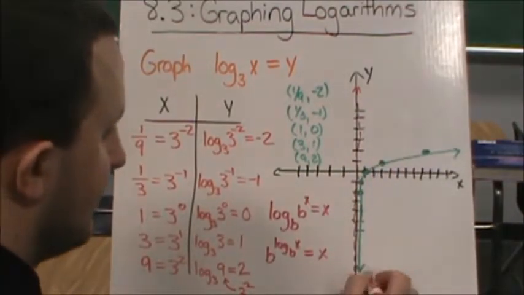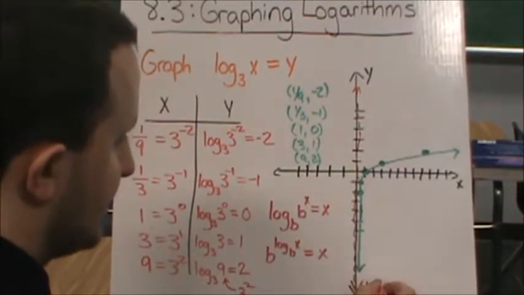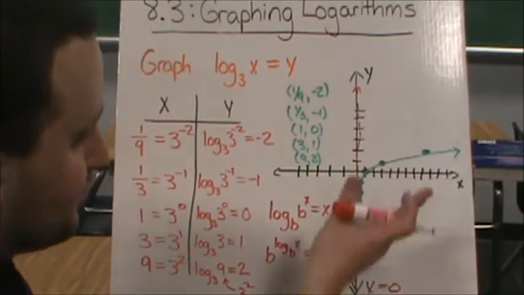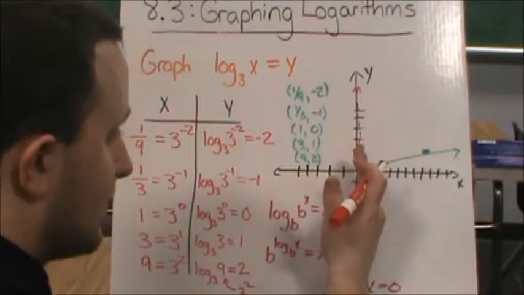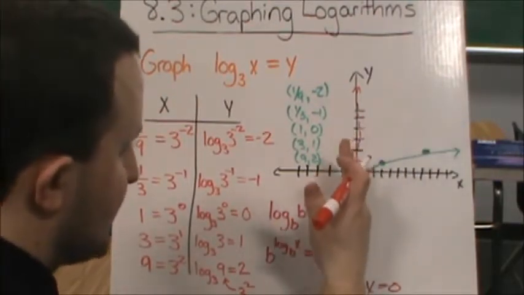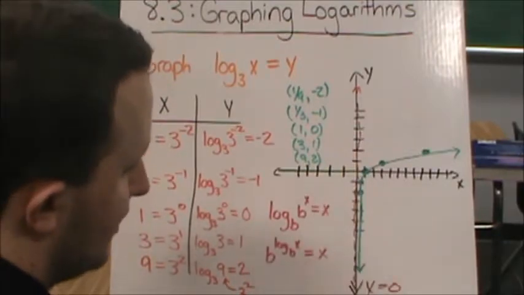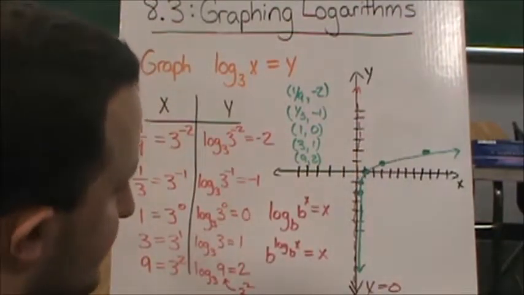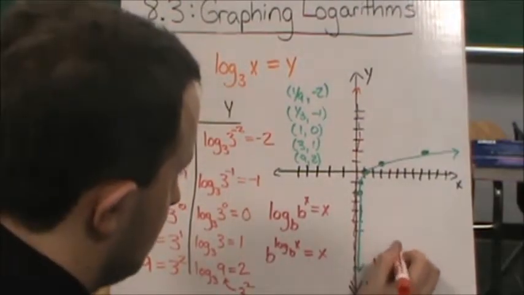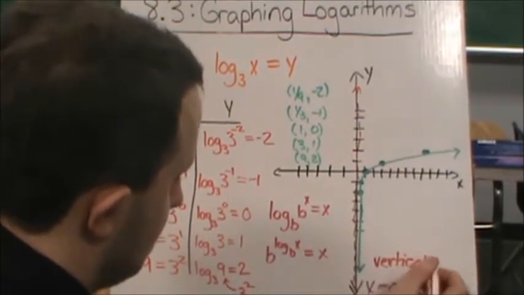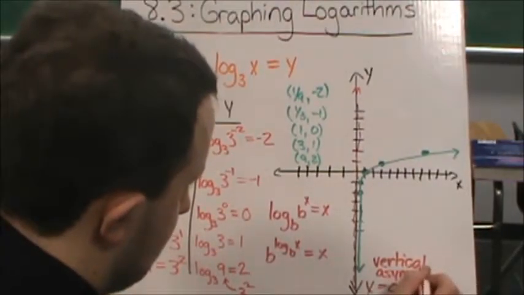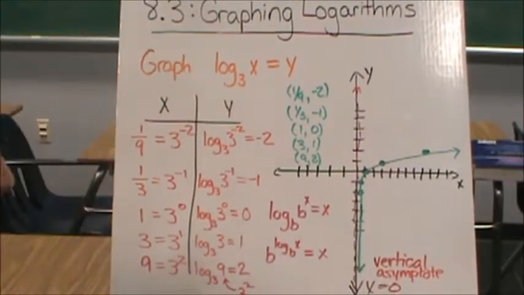Right here at that line, x is equal to 0, right? That's what the vertical asymptote is. It's what the graph does when it levels out, or appears to level out, at that vertical line, x is equal to 0. So in that case, our vertical asymptote is x is equal to 0.